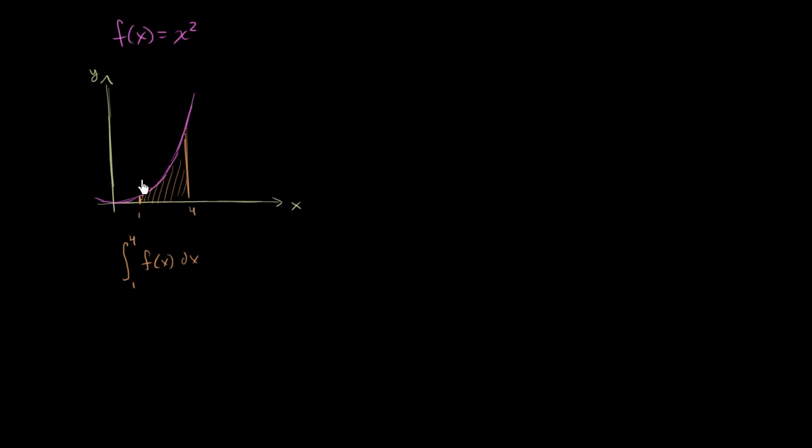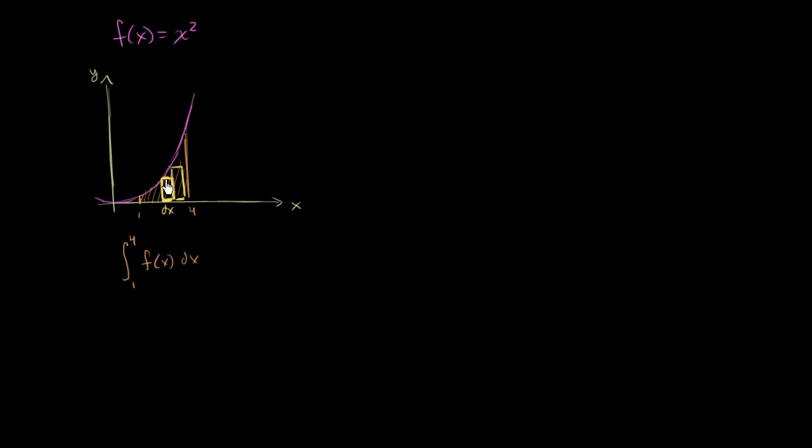And let me draw one of those infinitely thin rectangles, maybe not so infinitely thin. So let me draw it like this. So that would be one of the rectangles. That would be another rectangle. This should be reminiscent of a Riemann sum. In fact, that's where the Riemann integral comes from, taking a Riemann sum where you have an infinite number of these rectangles, where the width of each of the rectangles, this is how I conceptualize it, is dx.